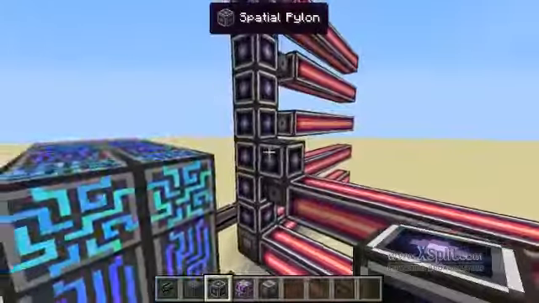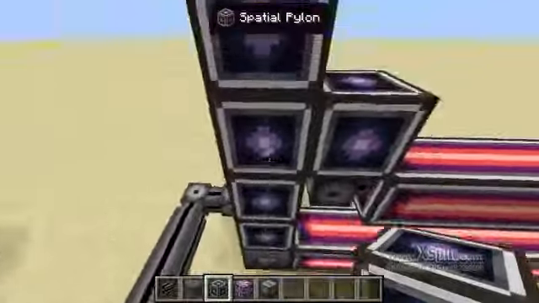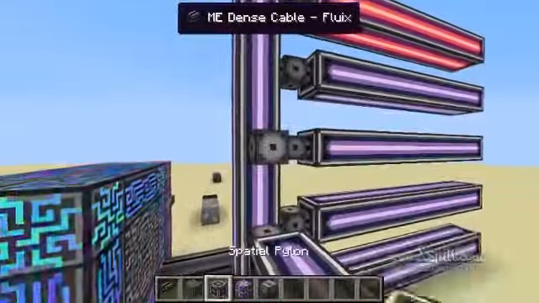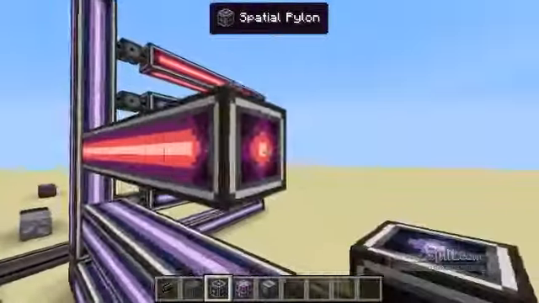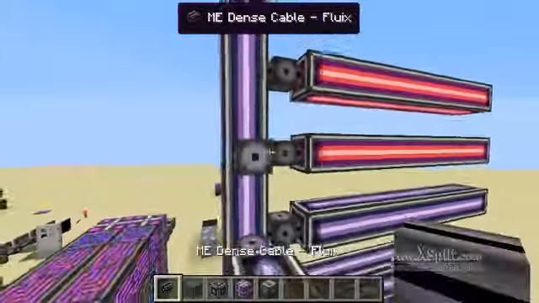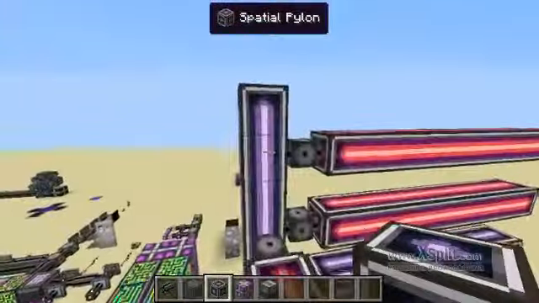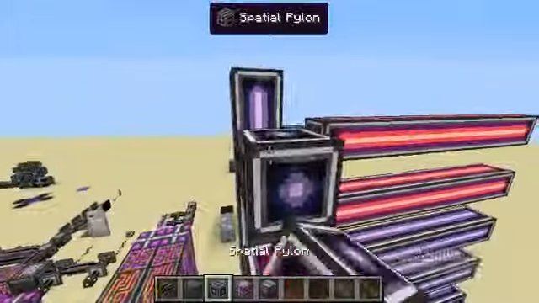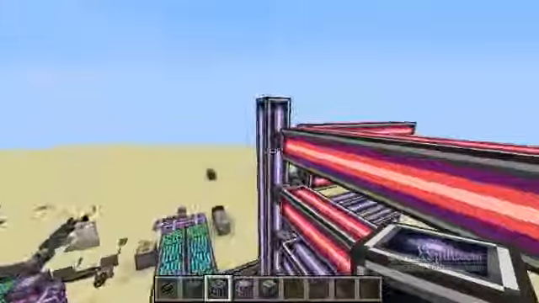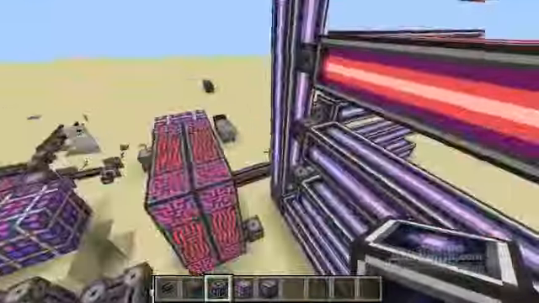And as you see, if you do place it wrongly, it will go back to normal block form. And I'm not going to do the whole one there because that will take quite a bit of time. Yeah, Applied Energistics 1 and 2 are both within my top 5 of best mods that I have used.